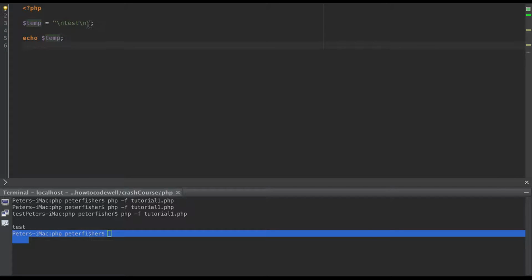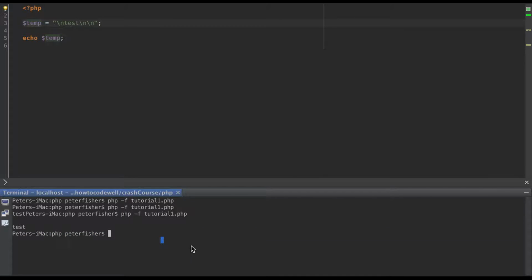So what I'm going to do is add a second new line here at the end of the variable, just to give us a little bit more room. So let's just run that, and we can now see that the value test is between two blank lines, and that's exactly what we're after.